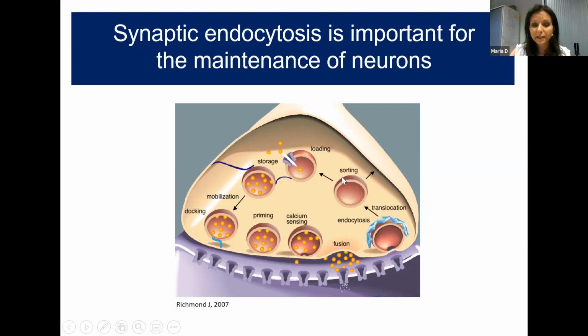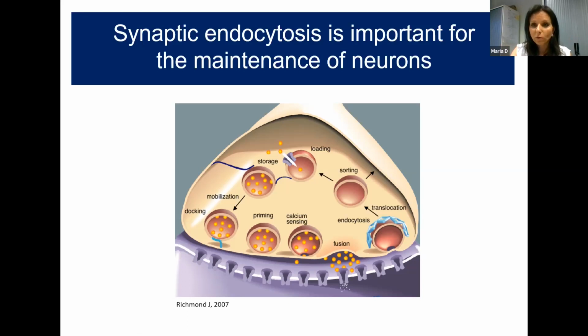So this vesicle, you can see, has a specific cycle. When it reaches here, it's going to be filled up with what we call the chemical signal, the neurotransmitter. The neurotransmitter is going to be traveling down to the membrane of that neuron cell. You're going to have a couple of different events that take place, like docking, priming, and an increase in intracellular calcium. The vesicle is going to fuse with the membrane. You're going to release the chemical signal, the neurotransmitter, and the neurotransmitter then is going to pass that signal, for example, to the muscle for muscle contraction and so on.